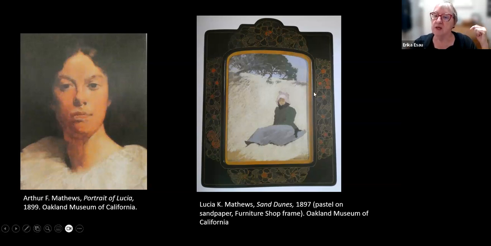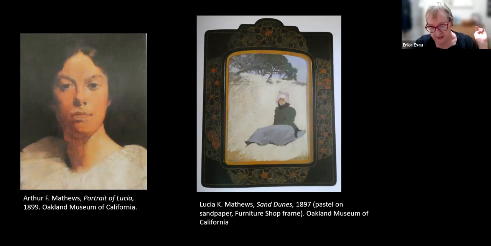It also includes one of the decorative kinds of frames that they together would later make at their furniture shop, which we'll talk about in a minute. So this is the kind of work she was doing at about the time they went off to Europe.